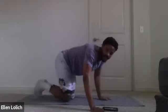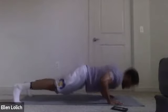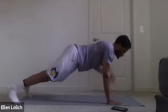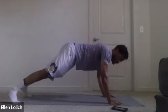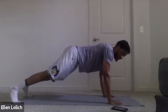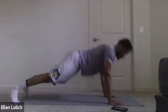Back to those plank shoulder taps. Shoulder taps. 45 seconds. Ready. And go. Good work. Keep pressing, keep that core tight. If you get tired, drop to your knees. Keep working. We're getting there. 15 seconds. Push it, push it, push it. 10 seconds. 5, 4, 3, 2, 1.